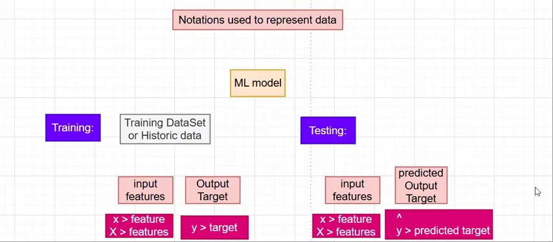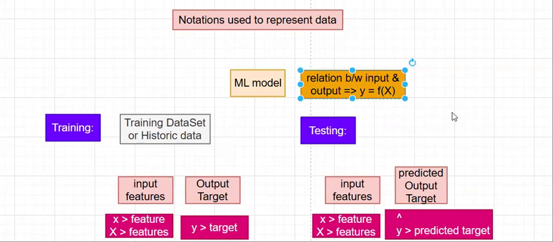That relation function, the actual relation function, we call f of x. y is the actual output, the actual target, and x is the input. For specific input features, this is the exact output. So that relation we represent using this function f, which is nothing but our model.